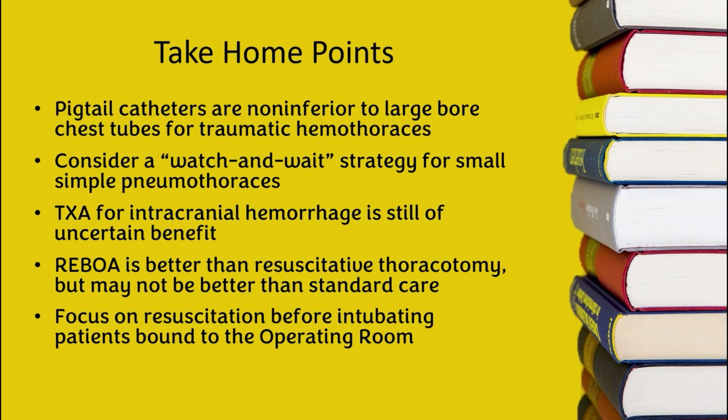In regards to REBOA, stating that it's probably better than the state for thoracotomy, did that also include the patients that had a pericardial lesion or tamponade as well? No, it was kind of hard to tease it apart because some of the databases aren't from here, but it did talk about thoracic injury, but it didn't specifically say anything about pericardial effusions or tamponade in general, unfortunately. So for those patients, it didn't really dive deep into that. I think you just need to give them more preload to resuscitate them as you normally would, which is kind of what the last 5 papers talked about.